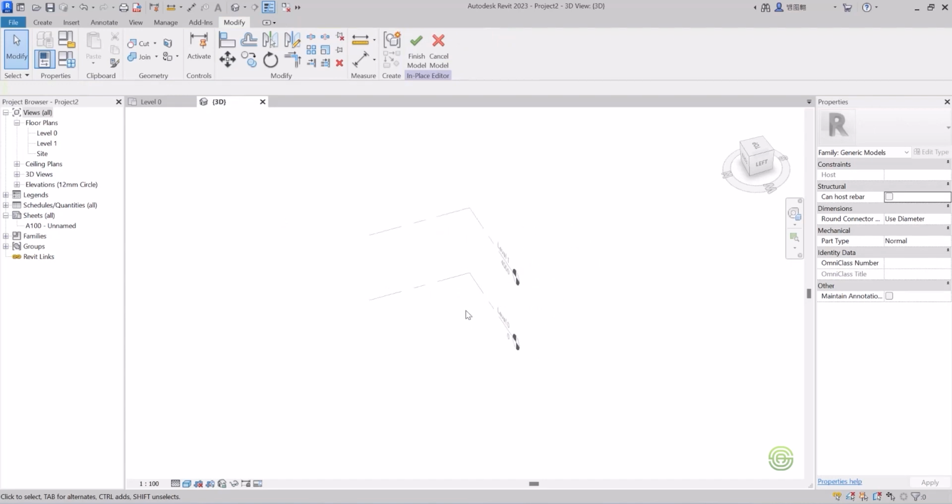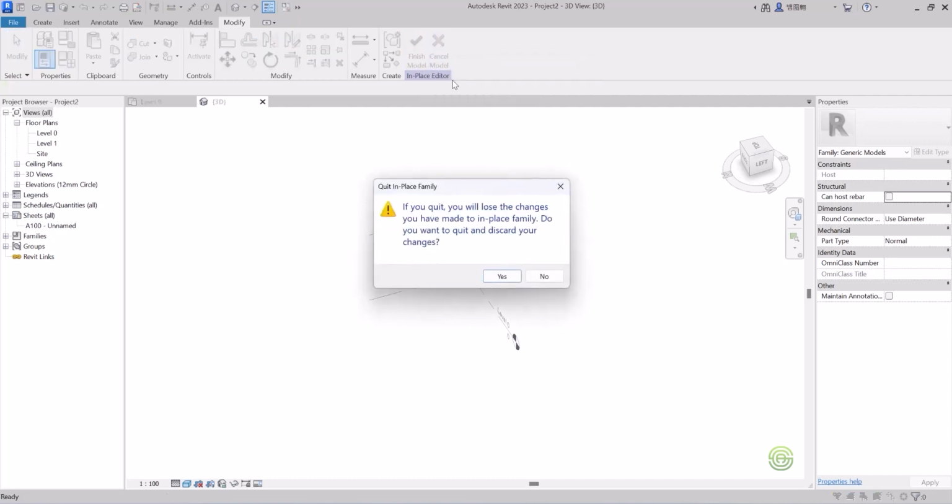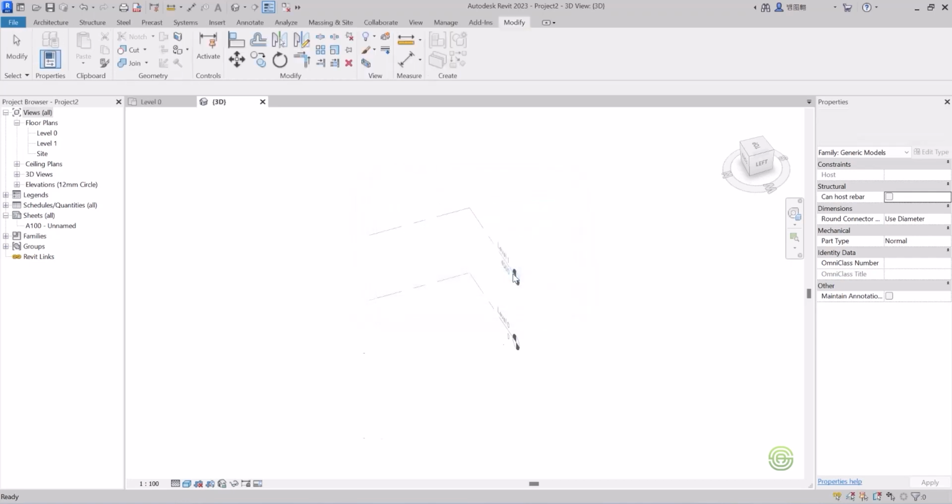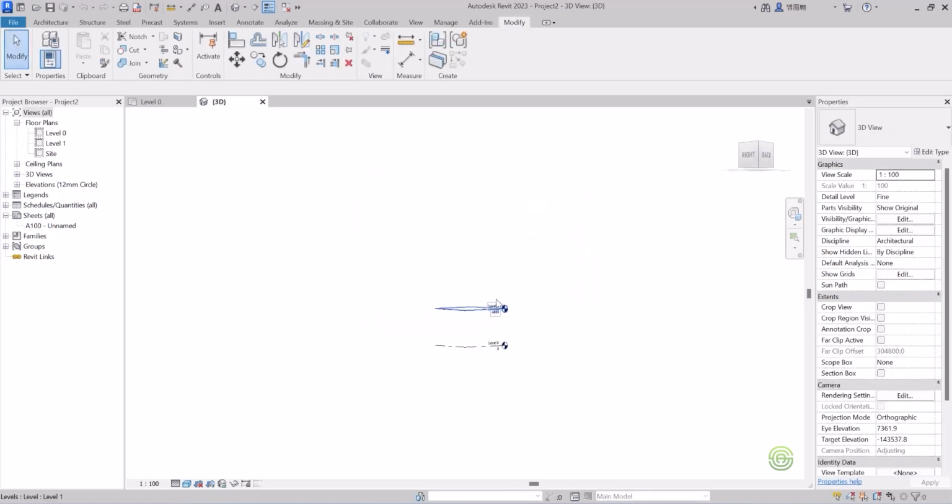Conceptual mass is a completely different family. So we will see how conceptual mass works. Now, to go to conceptual mass, just click cancel model. It asks whether to save the changes. Click on yes. So now we came back to the normal Revit interface.